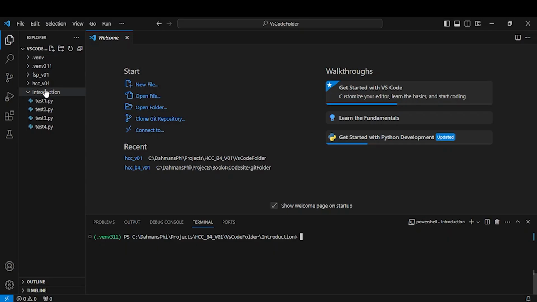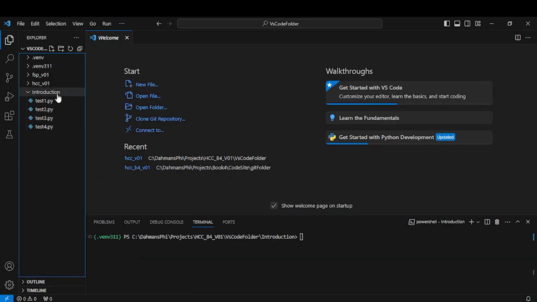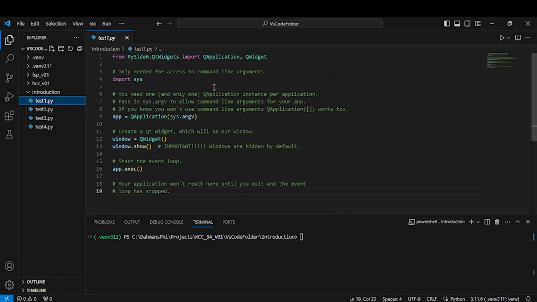So I have a folder here called introduction, just a completely new folder, easy to create, nothing special, and I create files inside. I created 4 different documents to walk you through the work of PySide. First of all, to understand PySide or the workflow of PySide, there are a number of outlines I would like to tell you that are crucially important for you to capture.